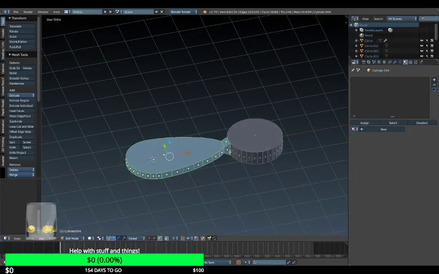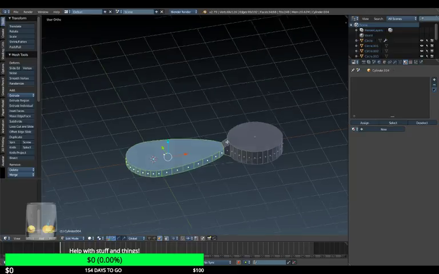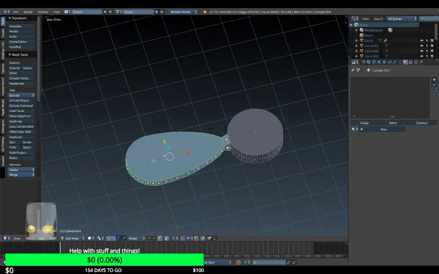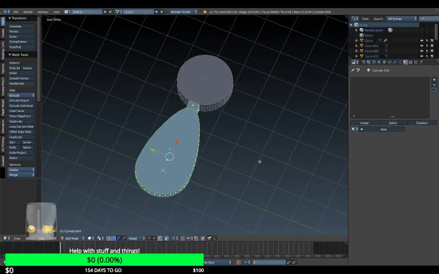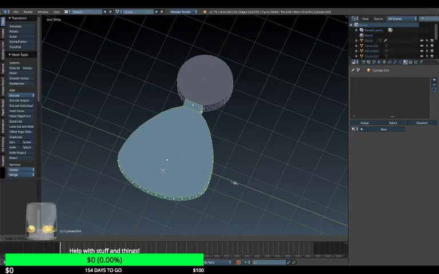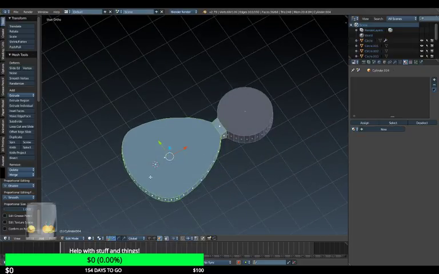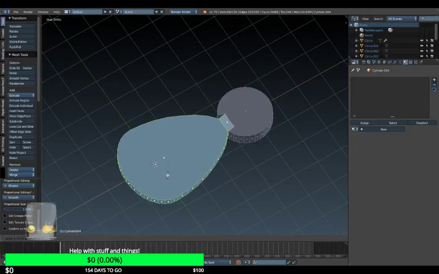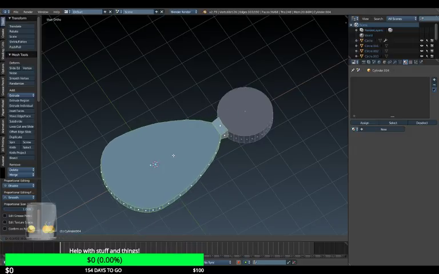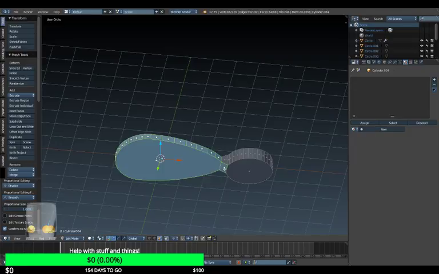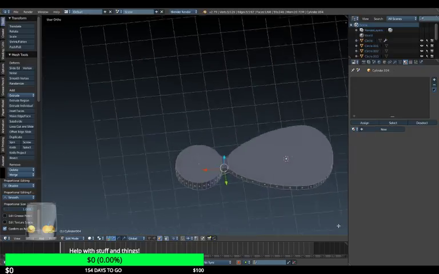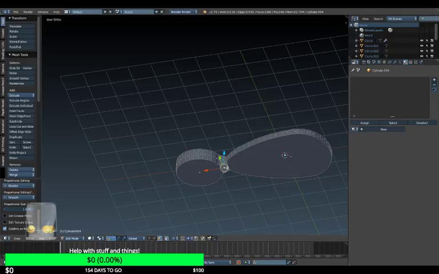I'm going to deselect these faces. But maybe. Well, yeah, let's see what happens now. See, I can't do that. Scale on the Y. Yeah, maybe that'll work. And then maybe scale on the X. And then we'll drag that out. I'm just playing around here basically, trying to generate my basic shape.